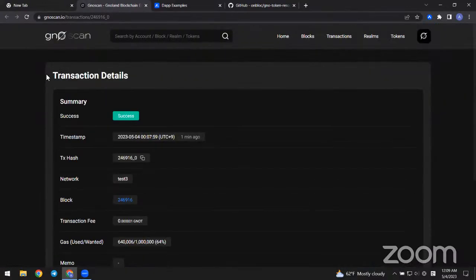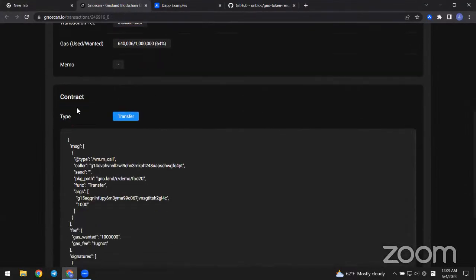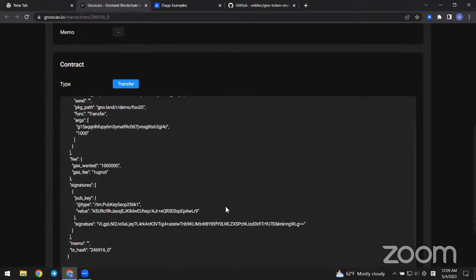It'll take you to the transaction details page on GnoScan. Once you scroll down, you can see the full log of the transaction. Keep in mind that we're gonna make improvements to this transaction details page to make it more intuitive for end users. Because right now you can distinguish that this contract call is a GRC20 transaction by checking the package path and the function. But once we make improvements, this part right here is gonna display the amount of tokens you've sent, and the addresses involved in this transaction, such as the recipient and the sender. And yeah, that's about it.